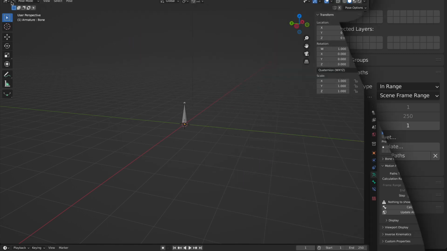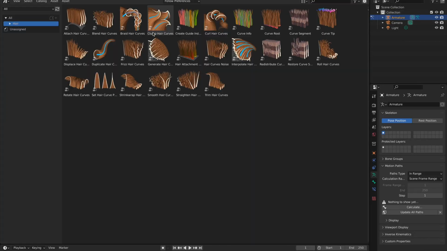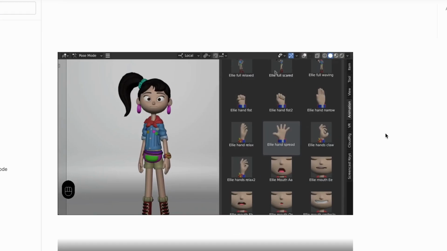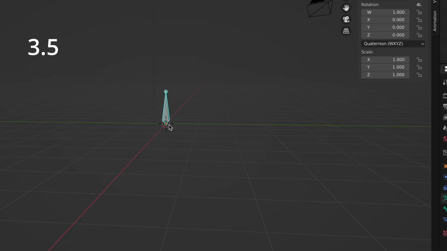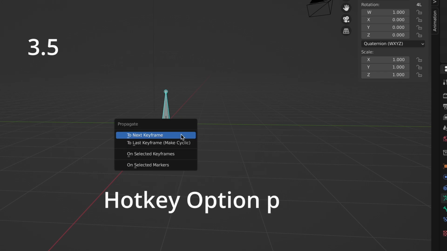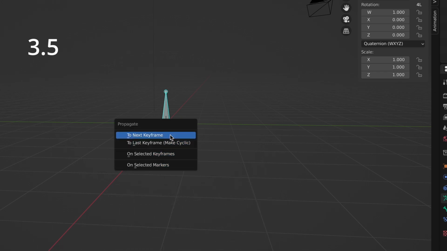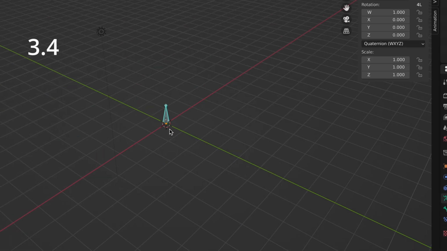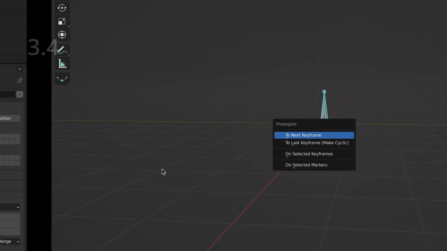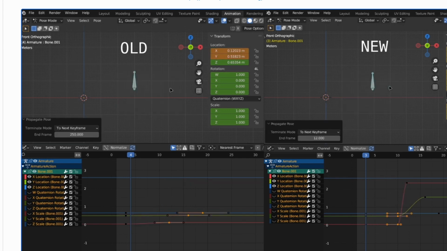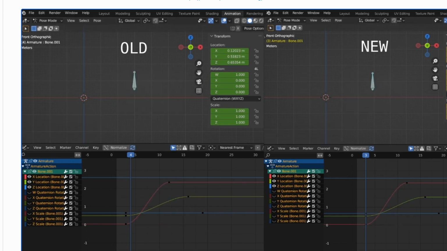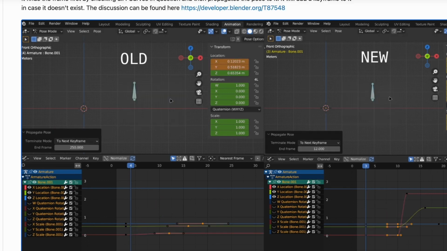The pose library has had some improvements. Most notably, E will now allow you to go over 100% of the pose value. The propagate pose has been updated. Earlier it would evaluate each F curve individually to find the target key. This had unwanted behavior due to the keys not being the same frame, but now it will find the first frame by checking all F curves in question and then propagates the pose to it. A keyframe will be added in case it doesn't exist.